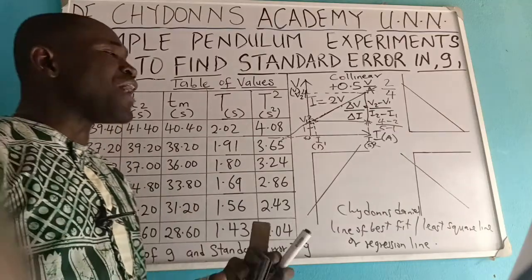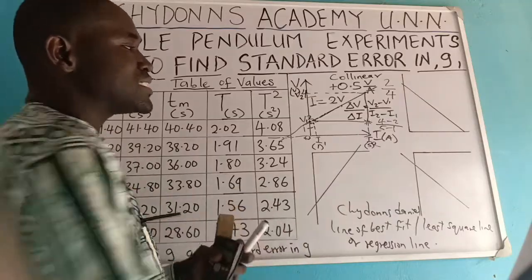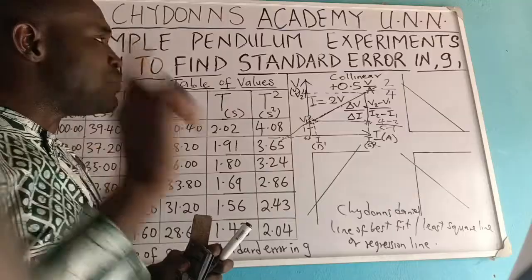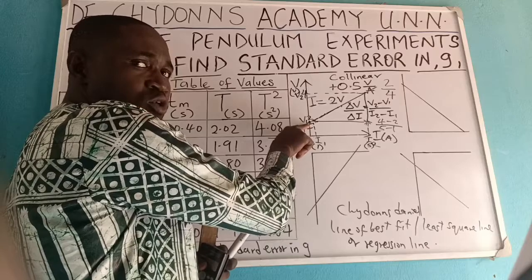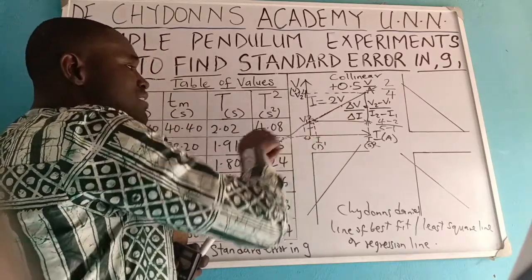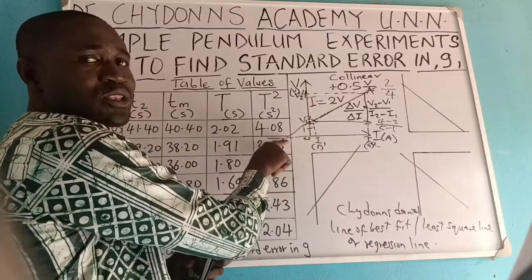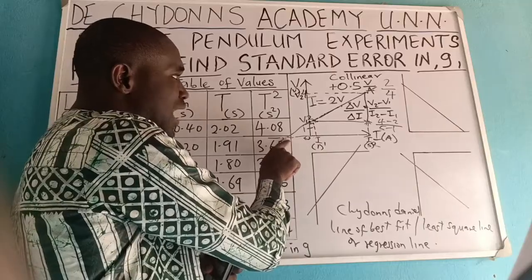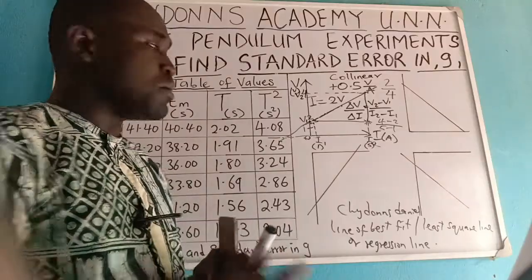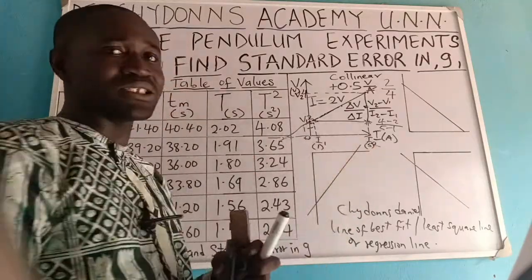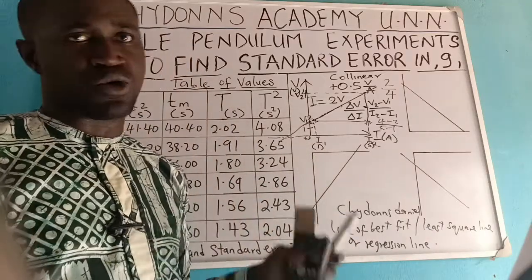Then if they say, find the intercept on the horizontal axis, find the intercept on the I-axis, the implication is that this line only touches the vertical one. You have to extend it, and also extend your horizontal axis so that this intercept can touch the horizontal axis. So wherever you touch the horizontal axis, you also write it and attach the unit of ampere to it, because that is the unit of the horizontal axis. If you are writing the intercept of the horizontal one and you didn't put ampere, you are wrong.